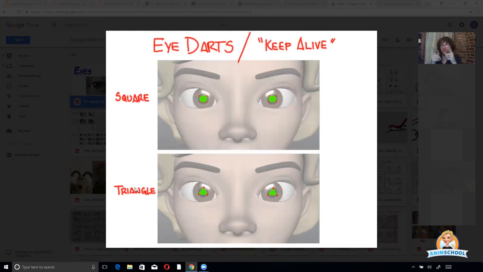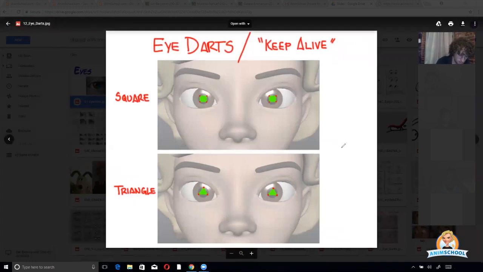But something that can really be troublesome is figuring out where to do them. You don't want your eye darts to feel like they're just ping-ponging back and forth. So that's why a lot of people like to do this triangle thing. Basically, that means your eye darts are always moving. If you're here, you don't want it to just go here and then back up to here. You want to always be building these little triangles and keeping them varied. Maybe it goes way down, over, and then back up. You never want to just have things ping pong back and forth.